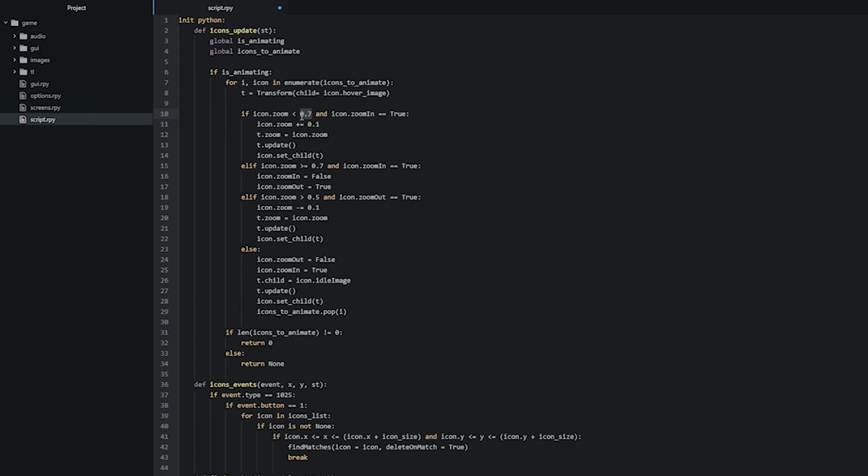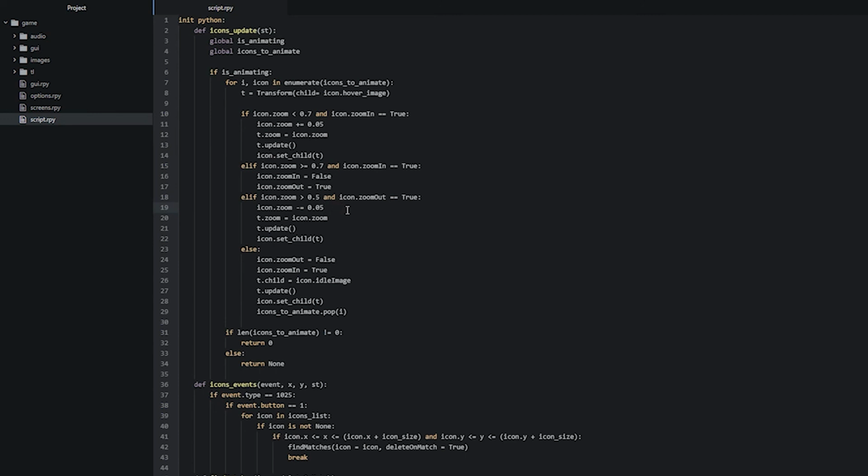And so to slow this down a bit, to make the animation more observable for a little bit longer, we could just add a smaller amount to this icon zoom attribute value. So for example, we could say 0.01 or 0.05 for example. So let's go ahead and change it to 0.05 for now to see what this is going to look like inside of the game. And let's do the same thing down here, like so.